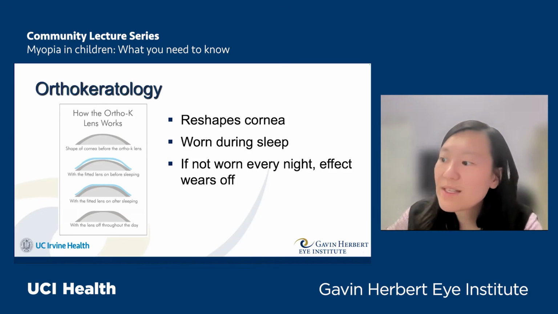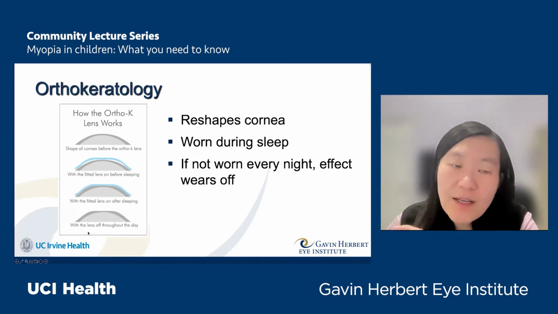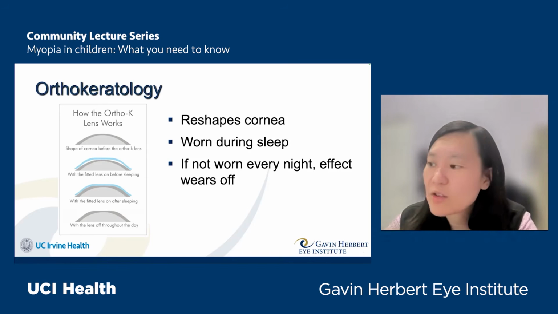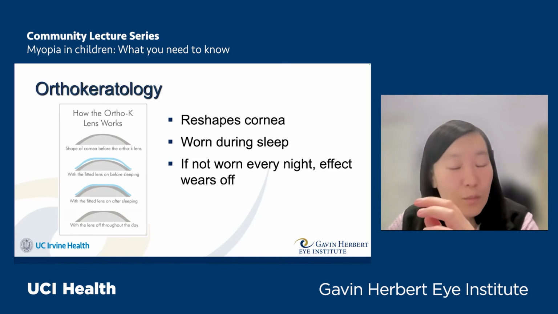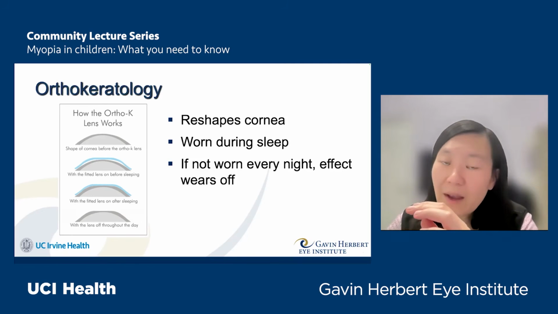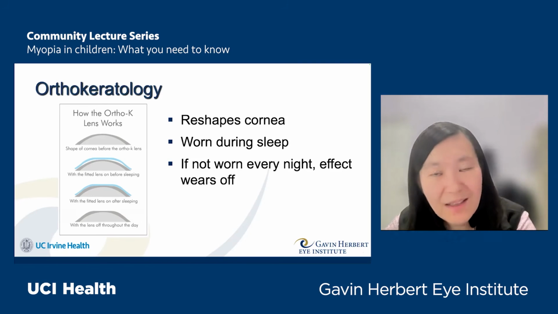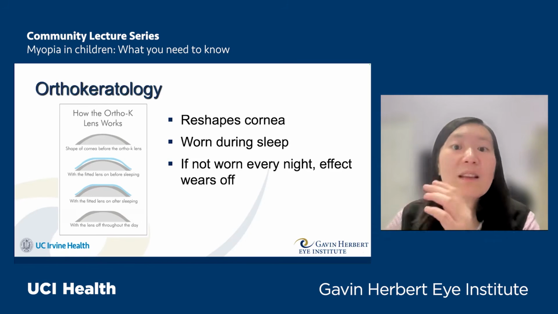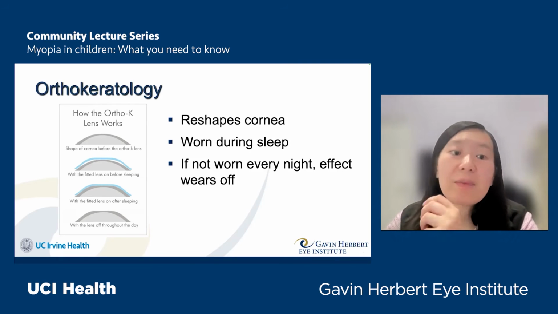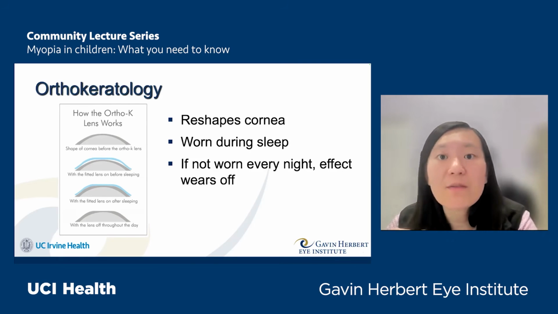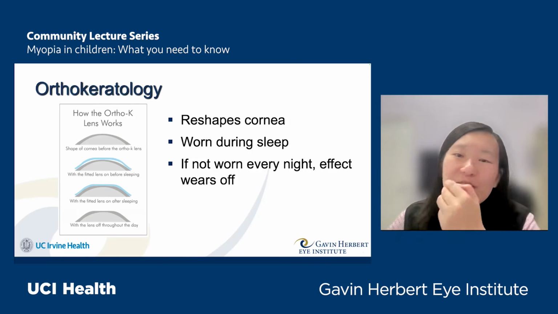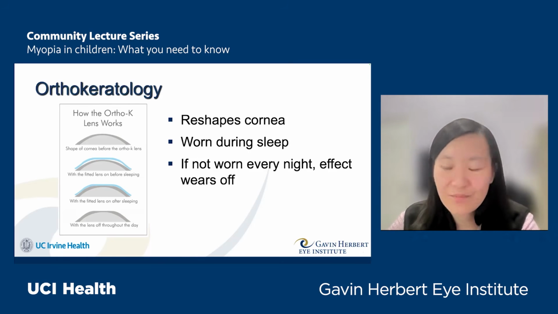Okay, the only downside is the effect of this Ortho-K wears off throughout the day, so at the beginning of the day they're pretty clear. They're not myopic. They can go to school and do pretty well. Toward the end of the day, the cornea goes back to its original shape, and so it loses the effect. The other thing is you have to wear it every day for it to be effective. If you forget to put it in one day or 2 days, you're going to be blurry the next day.